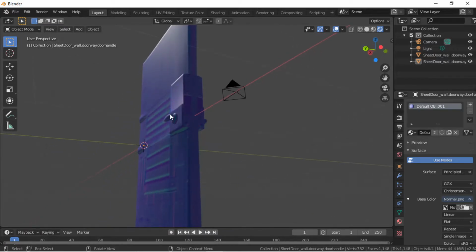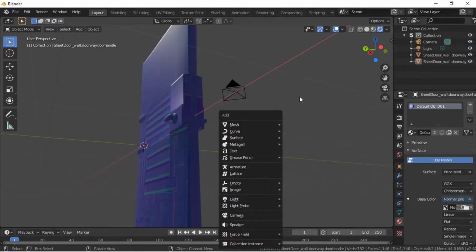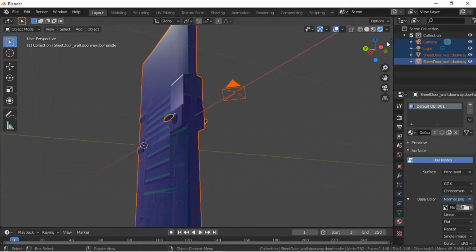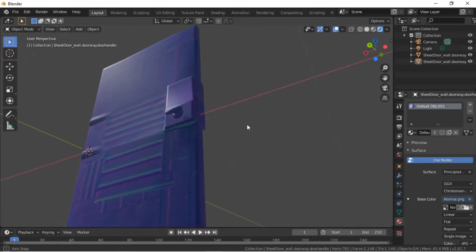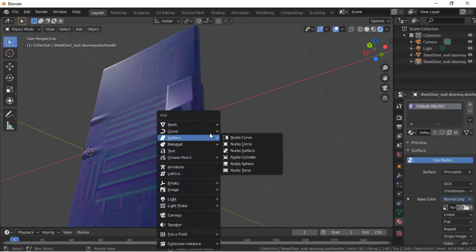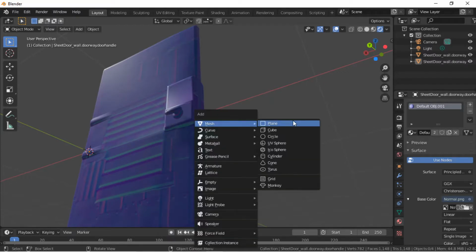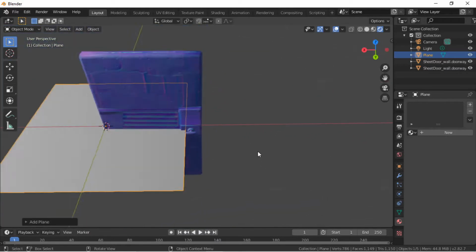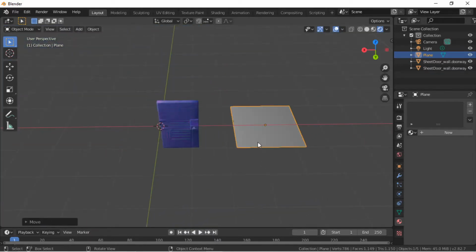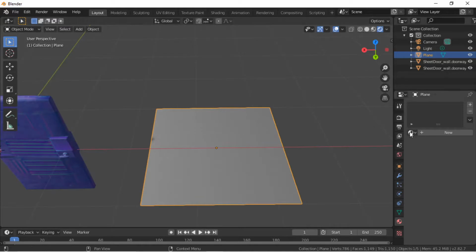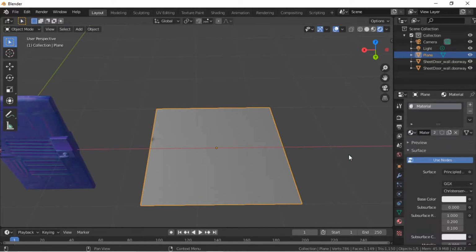So if I turn this one solid color, in fact, Shift and A, make sure you hit A twice because you don't want to add by Shift and A and add another mesh while these are highlighted. Because if you do, you're going to lock them in and then you got to take them out, and it's just one big problem. So right here, we're going to hit Shift and A. Shift and A. And we're going to make a plane. And G on the X. And now we'll do material. There we go.